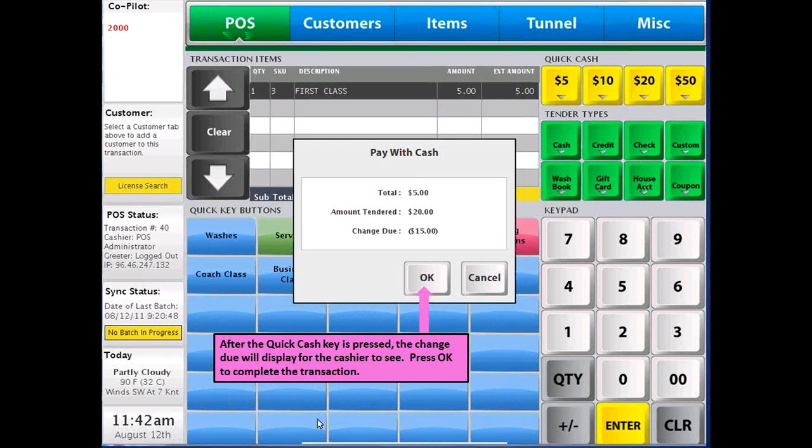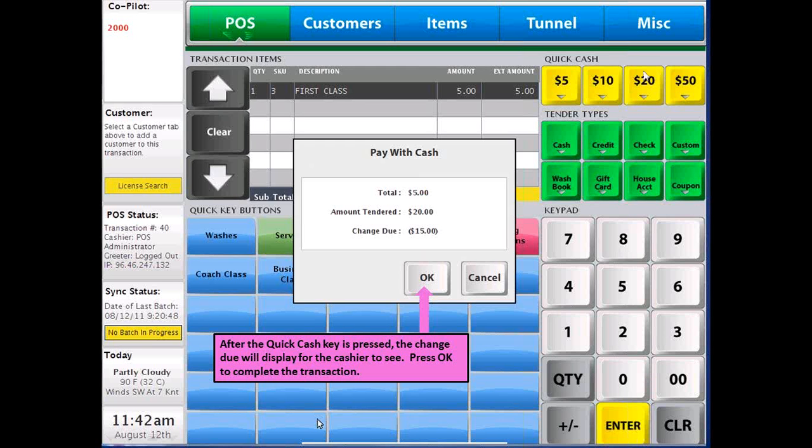The quick cash keys are new in this release. To use a quick cash key, the cashier simply sells the item that they are going to sell just like they did before. You'll see that item displayed in the items list at the top of the screen. But now, instead of being handed, for example, a $20 bill where the cashier previously would need to enter 2000, enter, and cash, instead of all of those steps, now all the cashier simply has to do is touch the $20 quick cash button.